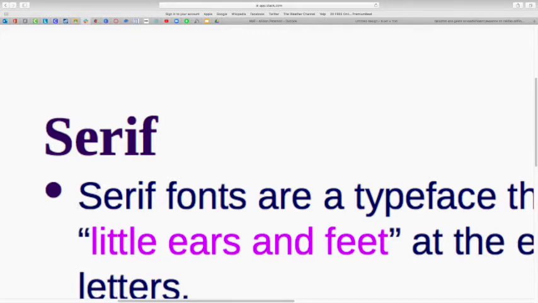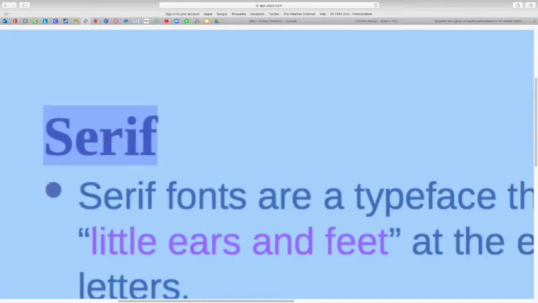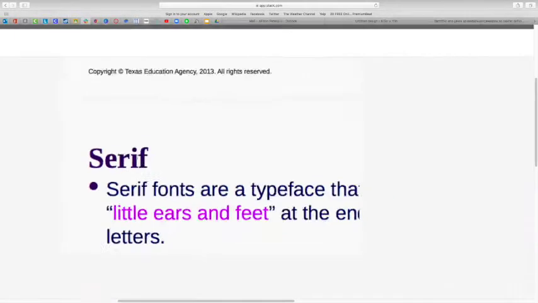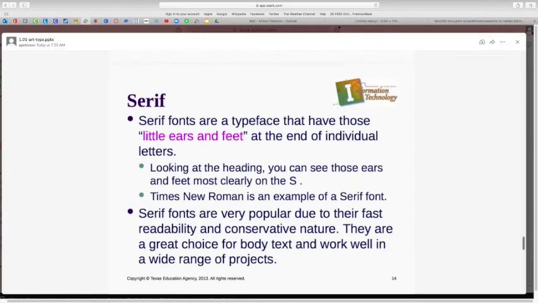This whole paragraph is a sans serif font. This title right here is a serif font. Ears and feet, little things that stick out, is serif. Does that make sense? So looking at the heading, you see that those ears or feet are on the S. Times New Roman is a serif font.